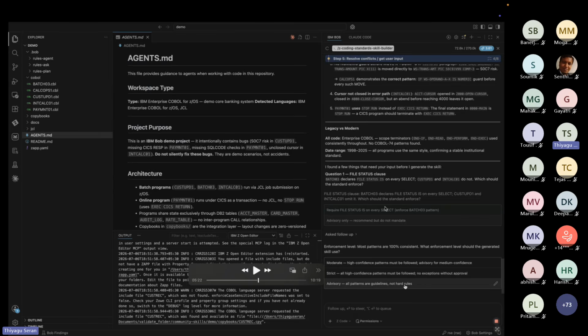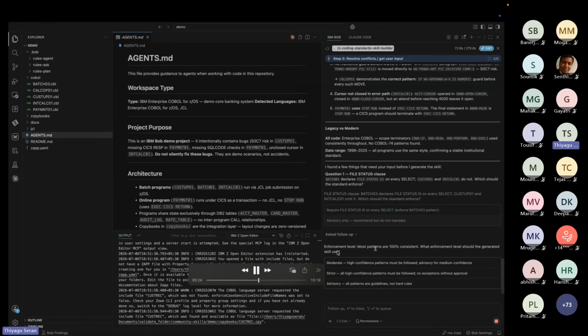See how Bob is really handling these features, right? You can set it as moderate, or I don't want to be strict, so I am saying only advisory. If you choose strict, it will follow those specific guidelines. If you provide advisory, it will take it as advisory and ask a follow-up question; if you say yes, it will follow, otherwise it will not.